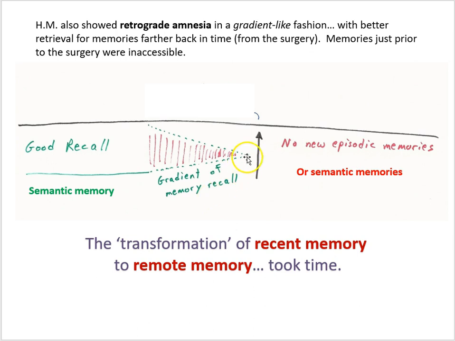The pattern they found was that H.M. showed amnesia in a gradient-like fashion. Events that occurred recently, he had difficulty retrieving. He did not know about recent events in the world. But when they asked about events farther back in time, he was better able to retrieve information about those events. And again, these are questions about world events, so they were assessing semantic knowledge. It suggested that recent information was undergoing some kind of processing. And it takes time for this processing to occur to transform the memory into a state where you don't need your hippocampus to retrieve it. So it seemed like the brain tissue that was removed was important in transforming recent memories into remote memories, and that process took time. And today, psychologists describe this as a window of consolidation.